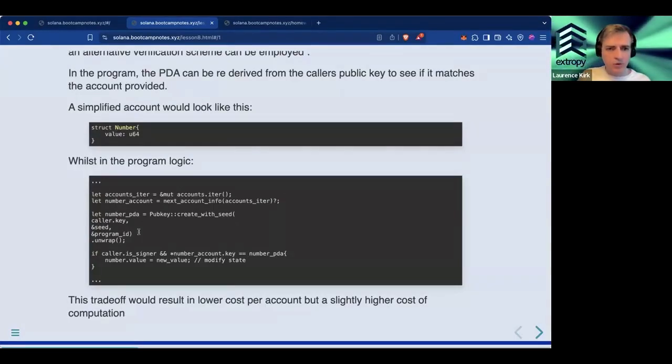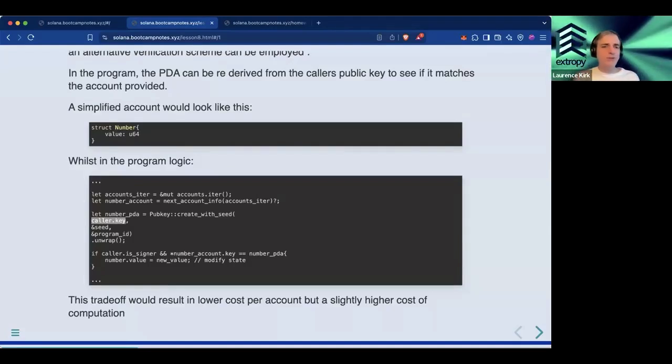But then what we're doing is working out an address. It is a PDA. So we're working out that special address, and we're deriving that. So this PDA derivation is based upon the person who started the transaction, based on the caller.